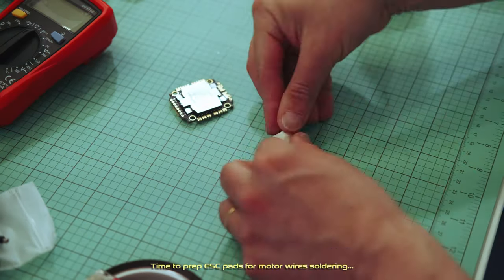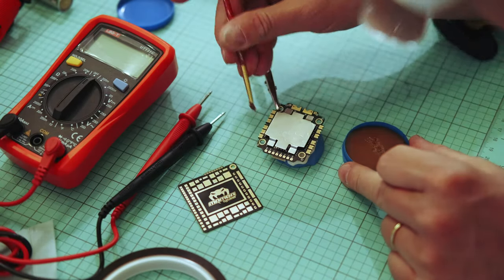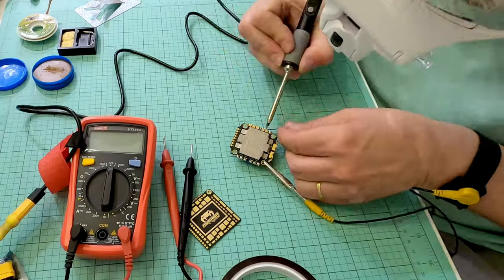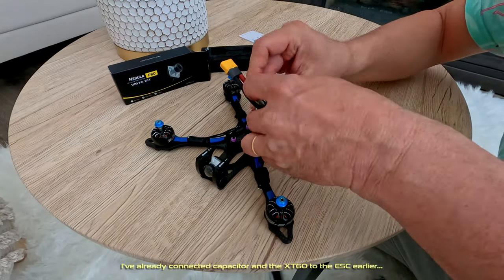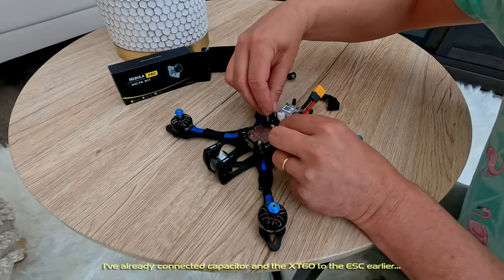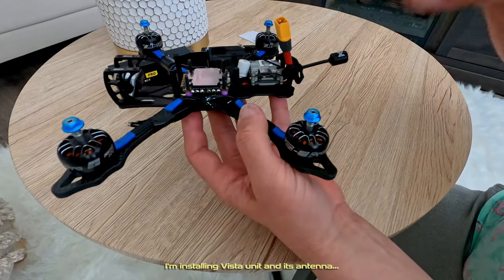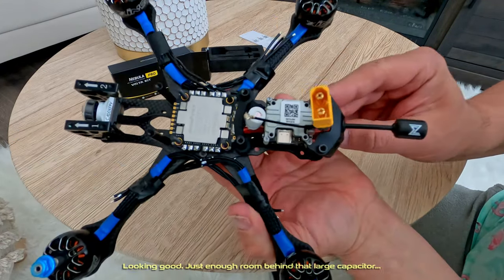Time to prep ESC pads for motor wire soldering. He's already connected capacitor and the XT60 to the ESC. He is installing Vista unit and its antenna. Looking good. Just enough room behind that large capacitor.